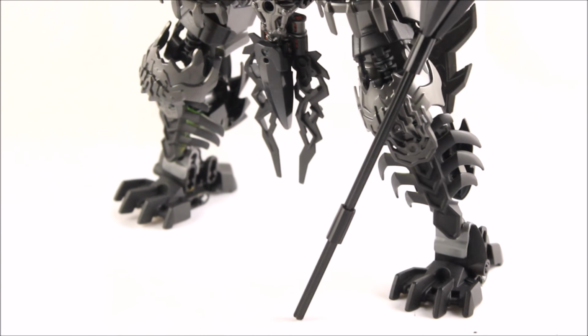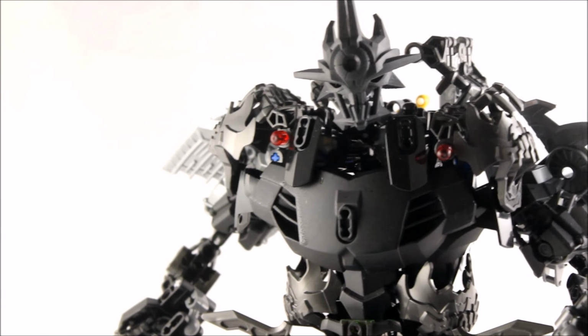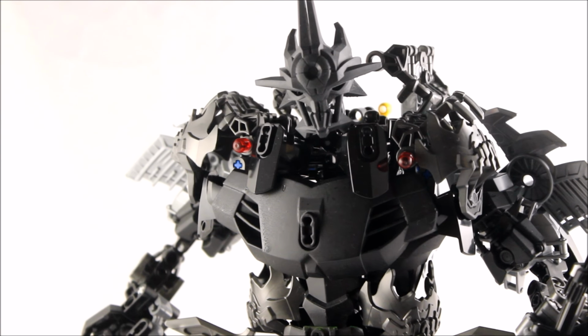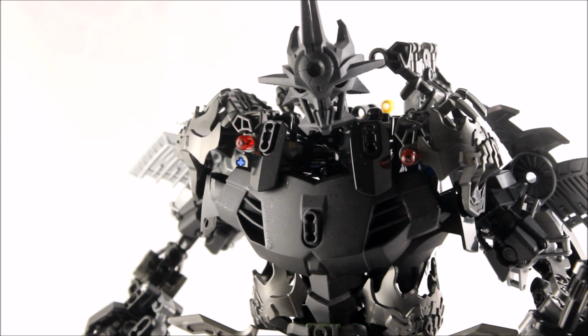Oh man, I think this is a great set. I could even do a let's build on this in the future if you guys really want me to, but for now, first things first, let me know if you want me to do a comparison with the other Makuta models.